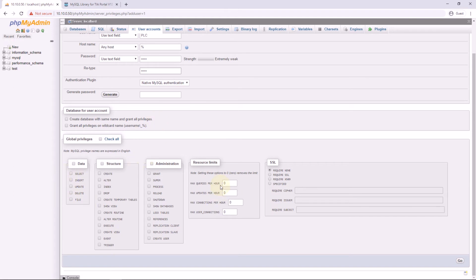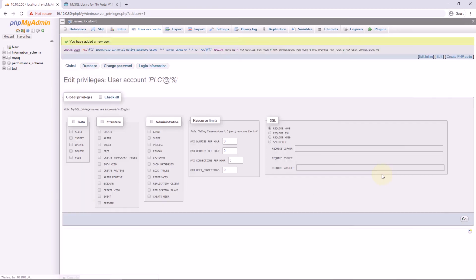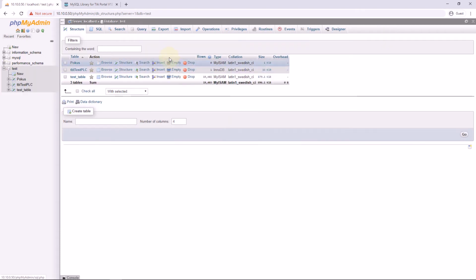That's basically all for that. We just want to create it, so we'll click on go. So we created the user PLC. This is our database test. So we'll go to database test.